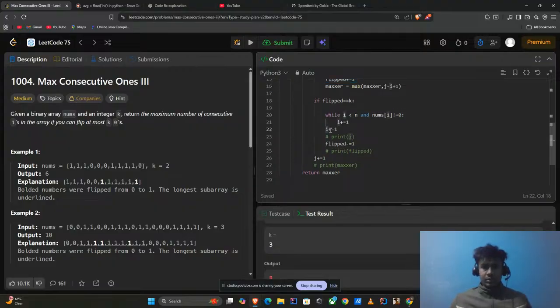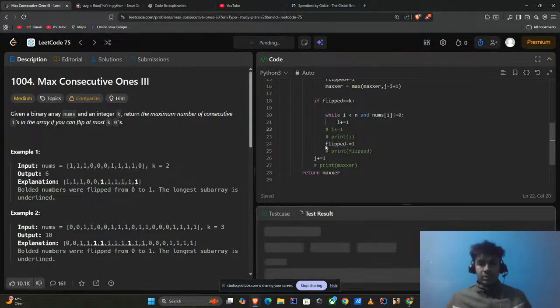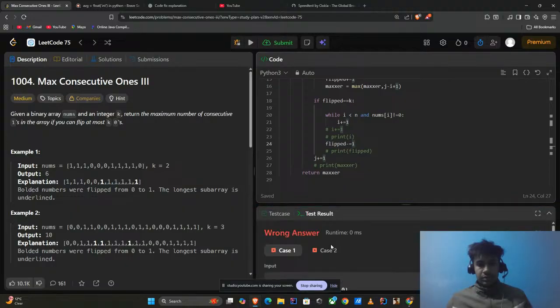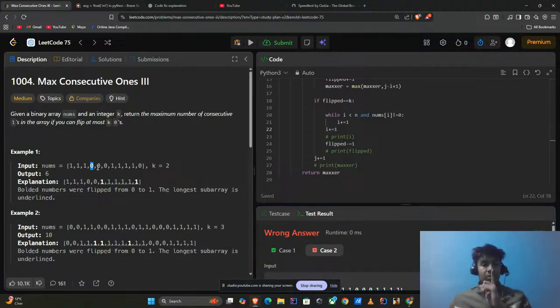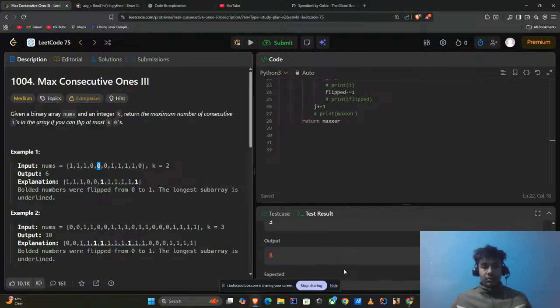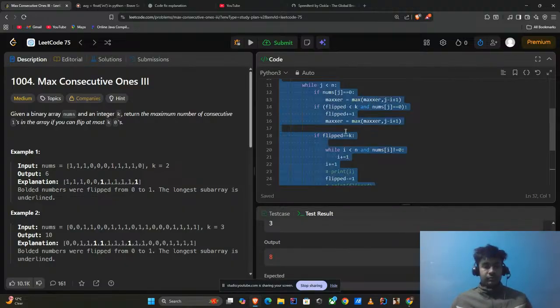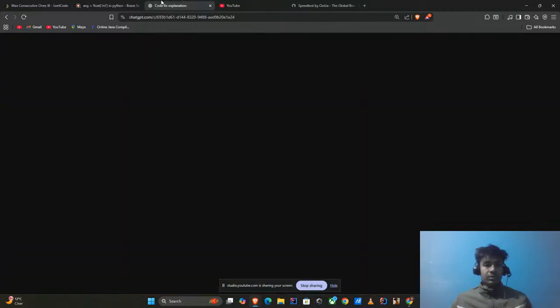And let's try doing this. Now I think we are good with it, I guess. Not yet. So this part is right because, let's suppose we are skipping it. Now we are moving on to the next one. I don't know why it is giving me this. Let's just put this onto ChatGPT.